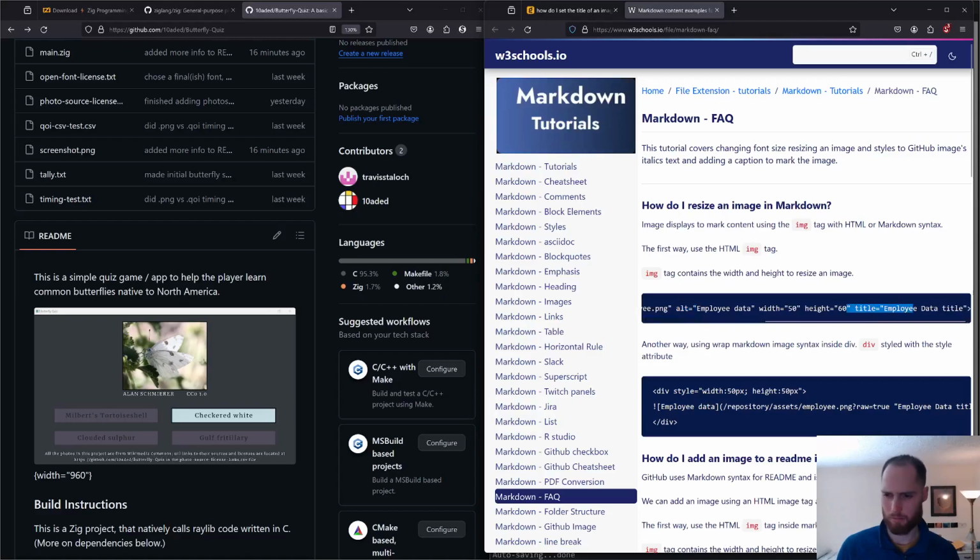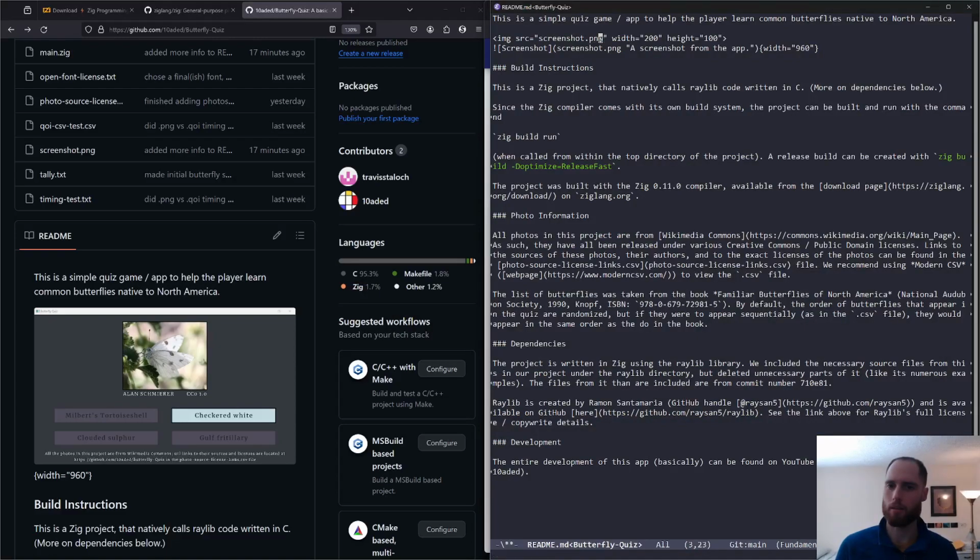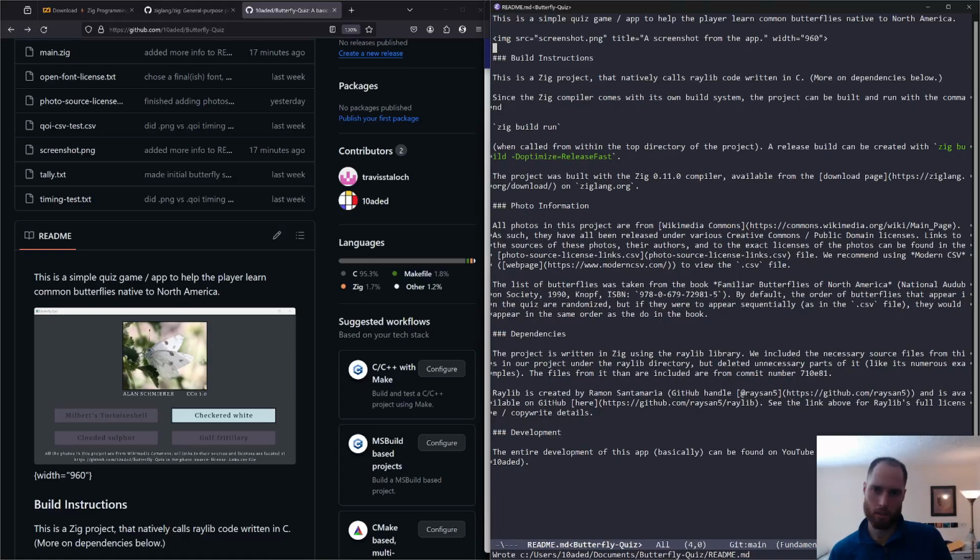Or title? Okay. Let's just try it and see if it works. I would be really annoyed if I need to specify both the width and the title. Okay, have I done anything silly in the markup? It looks fine.